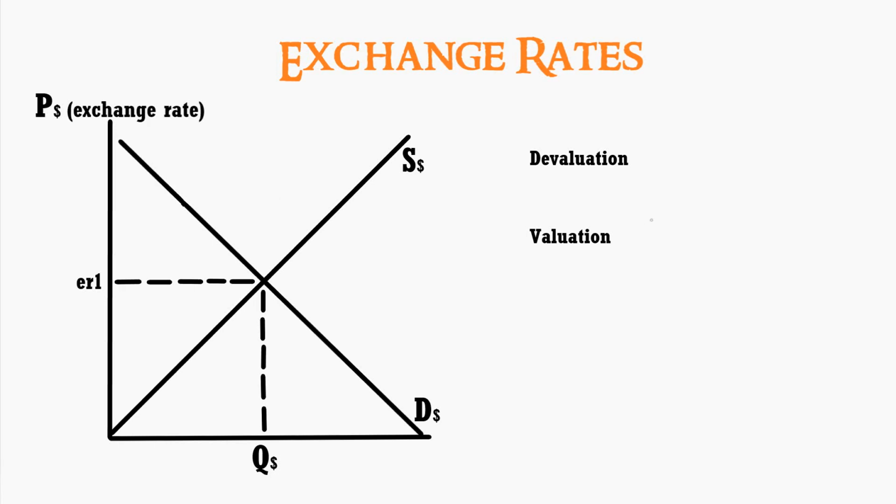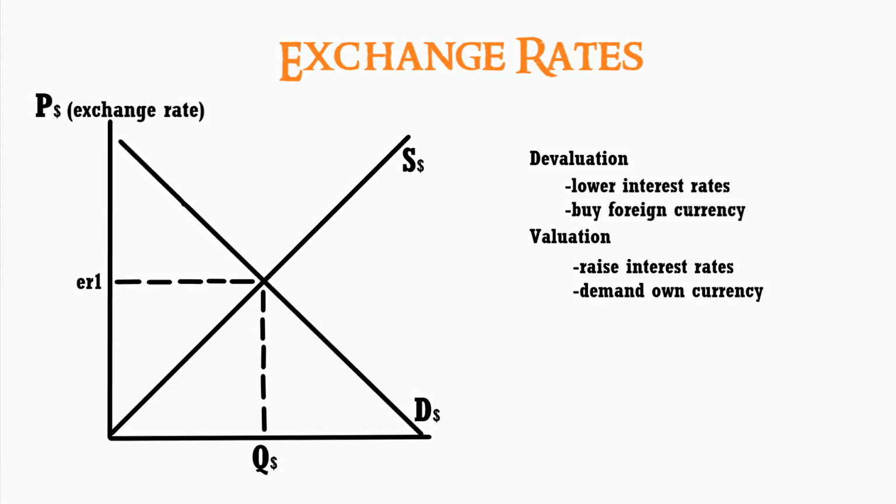The first is interest rates. Interest rates are a shifter for both supply and demand, depending on if the currency is coming into the country or leaving the country. So lower interest rates will devalue the currency because people in the country will go save their money in other countries, causing the supply to go up and depreciation to occur. The government can also buy foreign currency if it wishes to devalue the currency, because this will also cause supply to go up, which causes the exchange rate to go down.